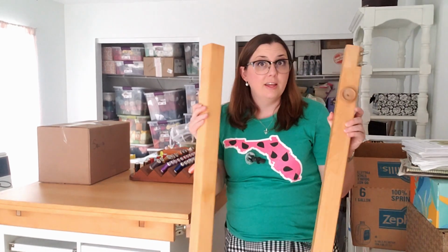It has two built-in leaves and I angled them to where there's one on this side and one on that side. So it's 3 feet square. And when you pop out those leaves, it becomes 6 feet by 3, which is perfect. And it fits my secondhand cutting mat that is also 6 feet by 3. So before I moved, this table just had its regular legs on it, which look like this. And it was never tall enough because it was just a regular table.